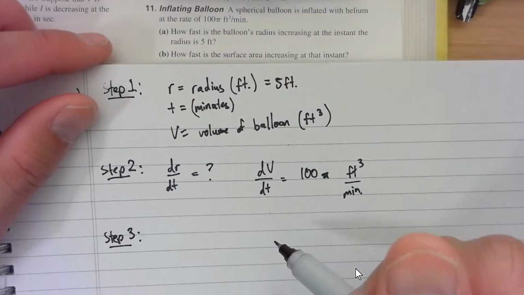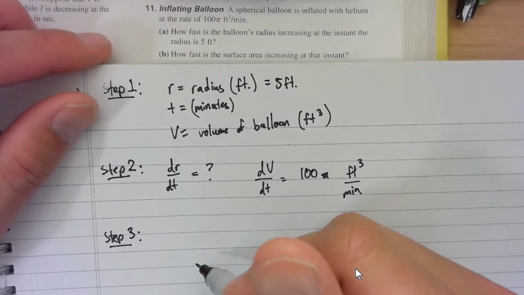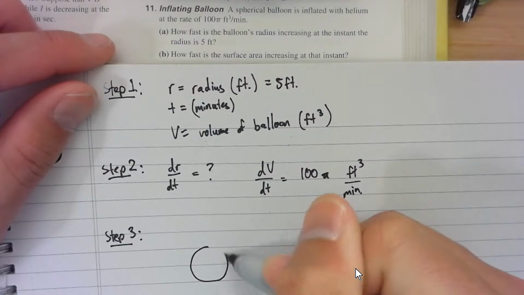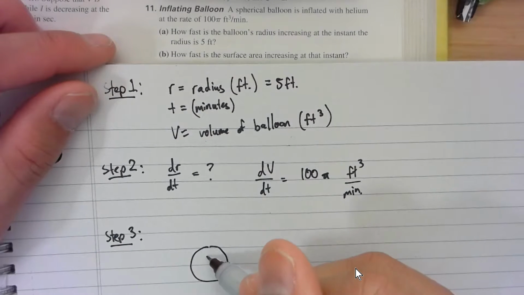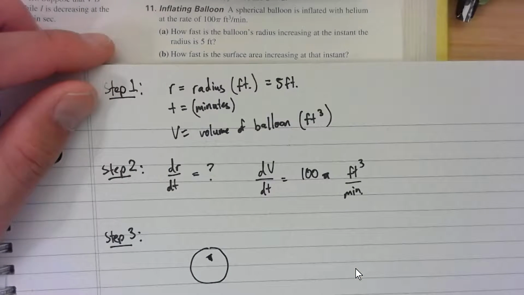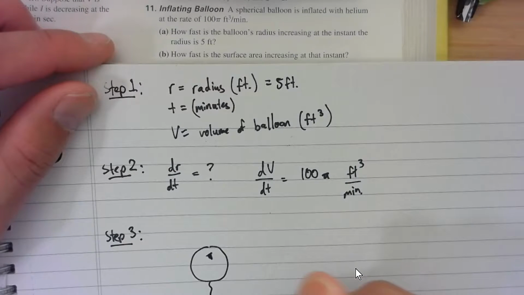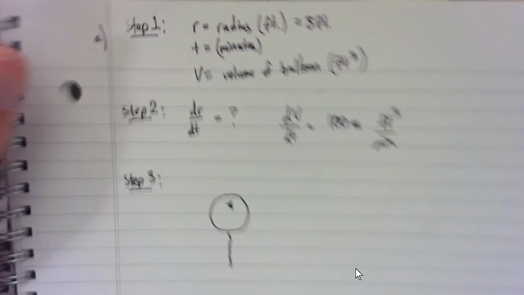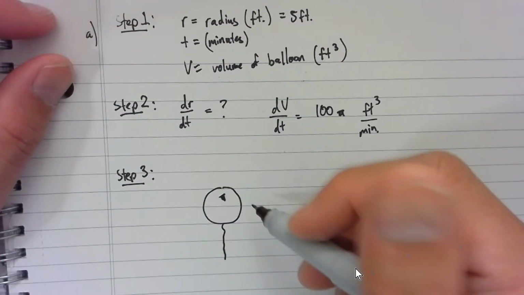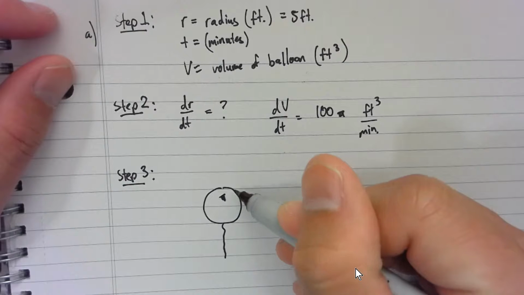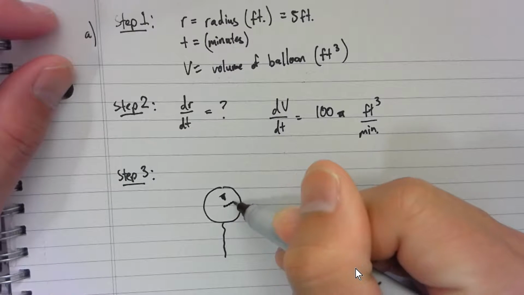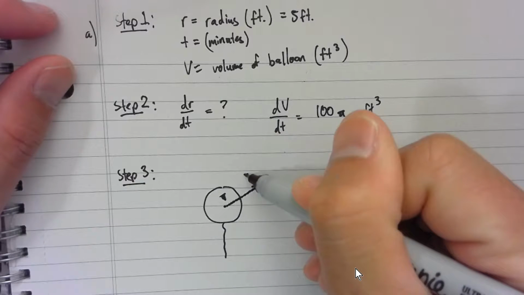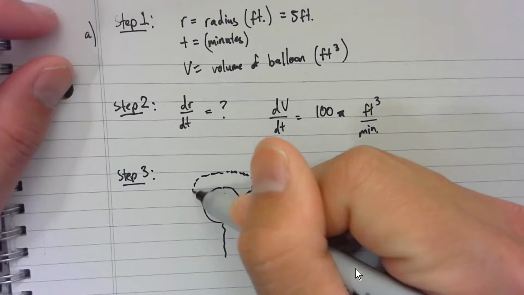And then step 3 is to maybe just draw it. You don't have to, but it's a spherical balloon. So there it is. Imagine that's in 3D, so I'll put a little bit of shading there. I don't think that really conveys it very well, but let's say it's a balloon. I think it's being inflated. So this thing's being inflated, from the center it's increasing to a slightly bigger balloon, right?